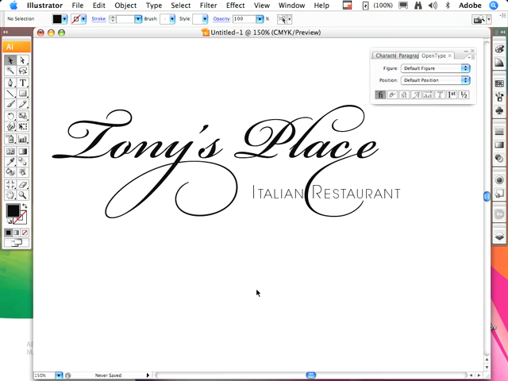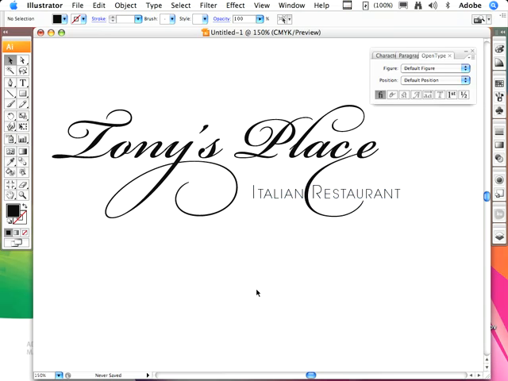That's a logo I could sell. The other one, anyone could type if they just knew how to type in those particular fonts. But unless you're taking advantage of OpenType and unless you know how to use OpenType, you wouldn't come up with this combination, at least not right off the keyboard unless you knew what you were doing. So that's Tony's Place Restaurant. My name's Terry White, and I had fun showing you just a little bit about OpenType in Illustrator for designing your logo.